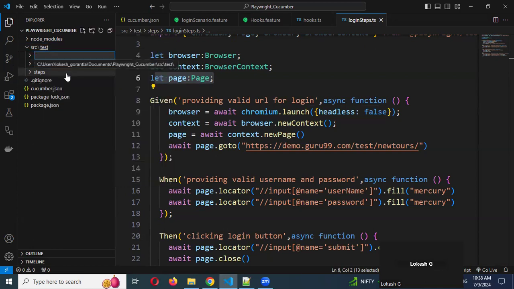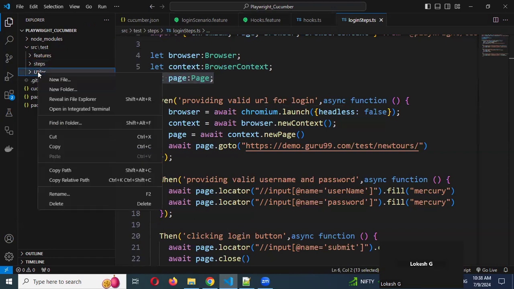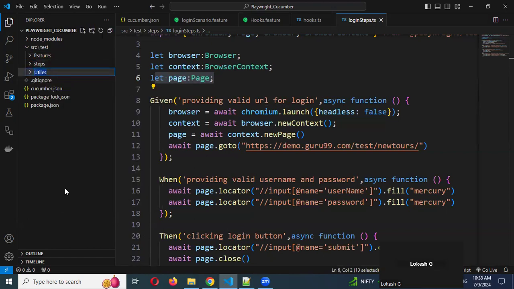Okay, I'm going to create a folder called utils, with a small u, and I'll drag this one into here.